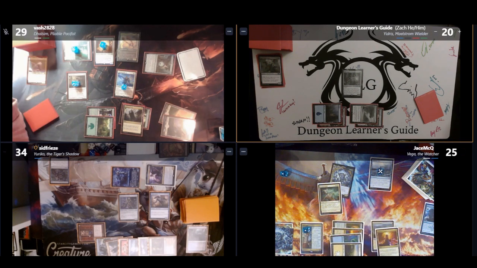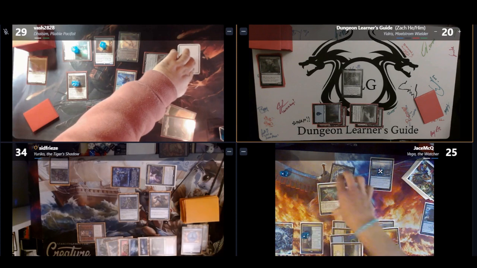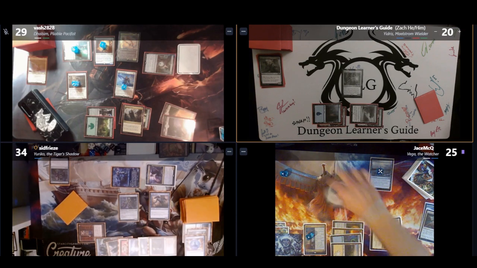In response though, Shawn casts Force of Negation, exiling Consigned to Oblivion from his hand to counter the removal spell. Then Jason foretells a card, attacks Shawn for 2 with Vega, and then passes the turn.